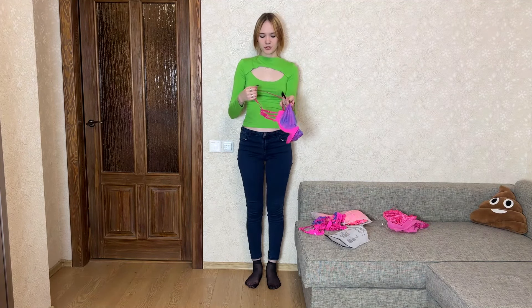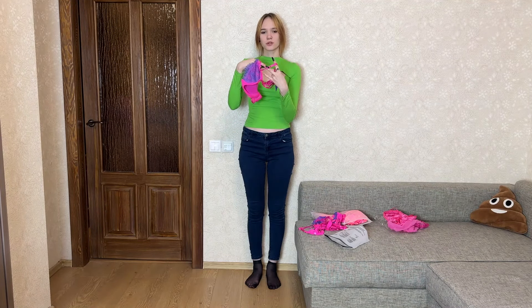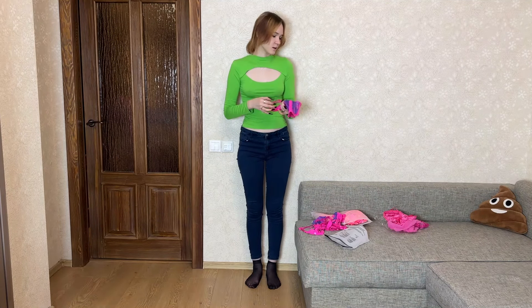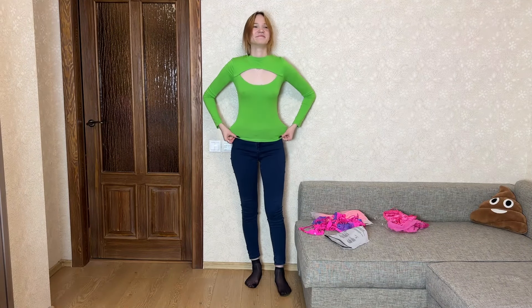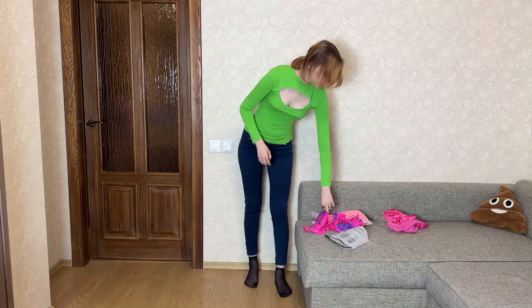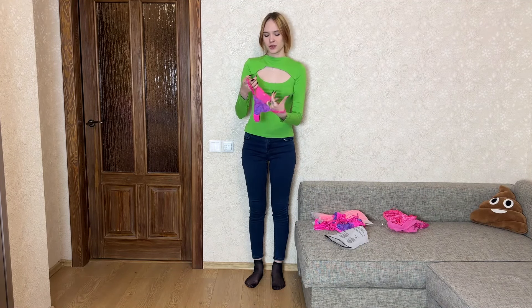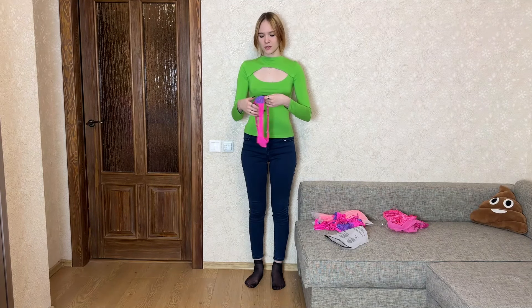The panties also have this very purple color. I really like the way they look — they are actually very cute. This set looks very beautiful. They are transparent in the back and there are no straps here at all, which is good because sometimes straps can rub your skin. This set also comes with a belt, which can be attached with fasteners so it doesn't roll down. There is also color against the pink background — very beautiful.